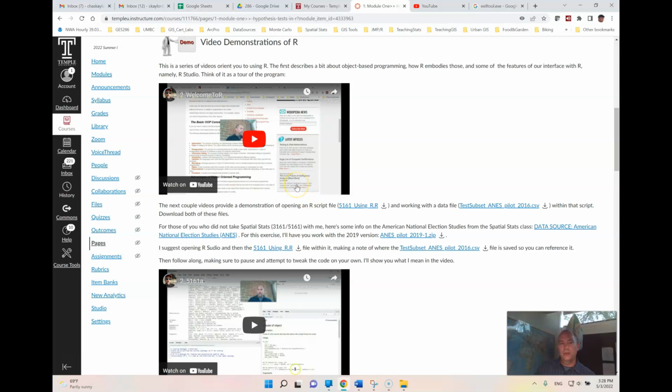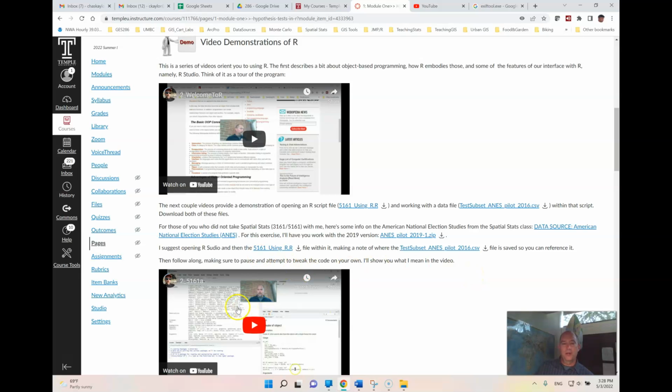So one thing I'll be doing in the first module is showing you how to get up and running in R. And I'm going to use an old data set. It's from the 2016 American National Election Survey. This is a file that I used in my spatial stats class, and I've also used more updated iterations of that, and I may well update this for that purpose.